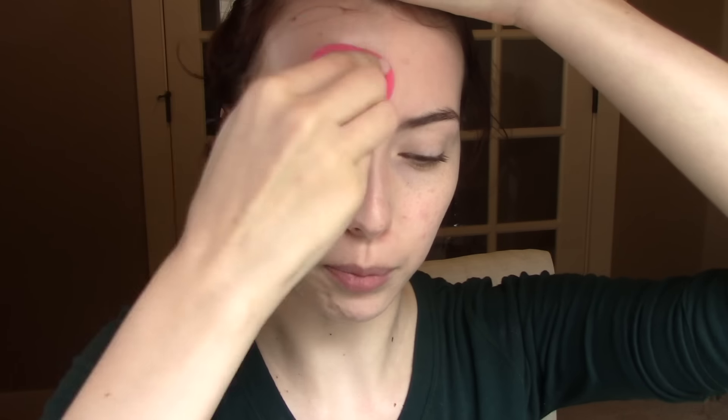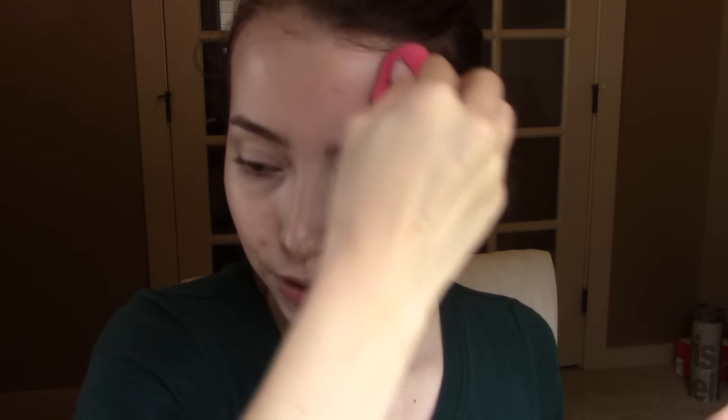Definitely getting a better application with the Beauty Blender. I really don't know what the coverage on this claims to be — I'm going to guess it's supposed to be light coverage, but this is really light coverage. When I was applying it with the brush, I just got a streaky brush-stroke-filled mess, and I actually did it with two different brushes — first a stippling brush, then a regular buffing brush. Neither of those worked at all, and it picked up so much on my dry spots. I decided to use a slightly heavier moisturizer today, because even though this claims to be a luminizing foundation, it really doesn't work well over dry patches, and I've actually seen a couple of different people state that in their reviews. Blends better and looks less dry with the sponge, but I'm just going to zoom you guys in because this coverage is just not doing me.